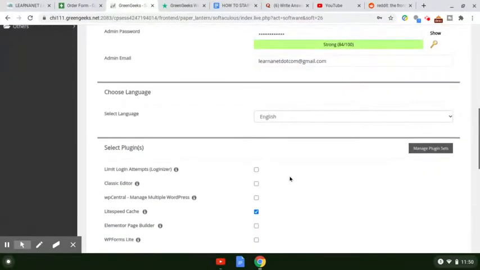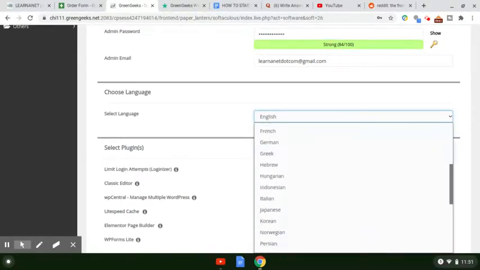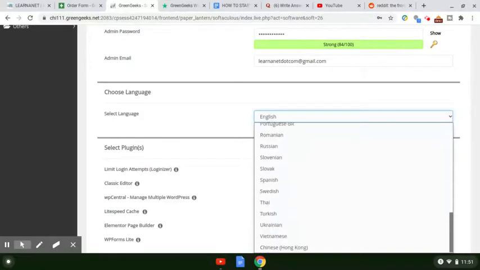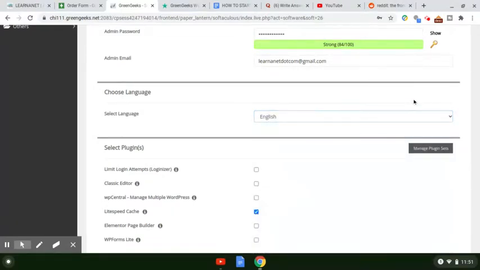The next section is to set the language of your site itself. So by default, it's at English. If you speak another language besides English that you prefer over English, you can just use this drop down, guys, just like that. You see that? It's amazing, right? I like that WordPress gives you that option. So you can select another language that you prefer, but by default, it's at English.